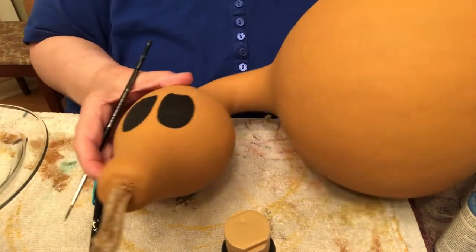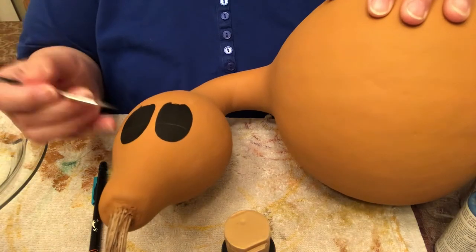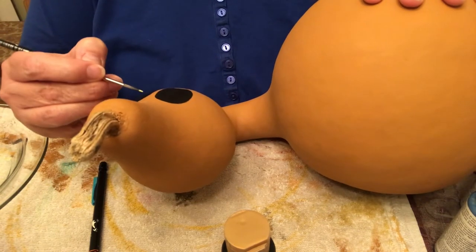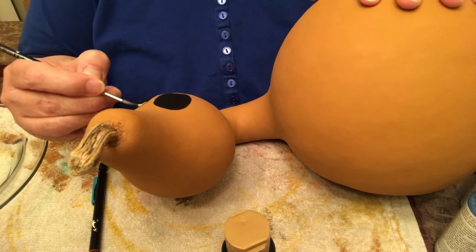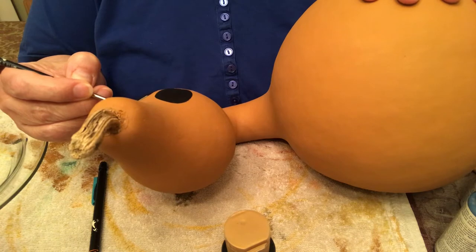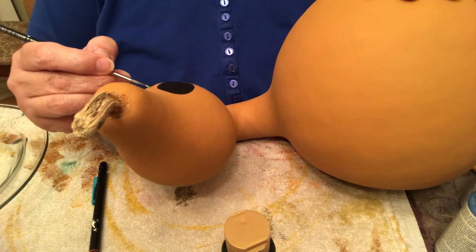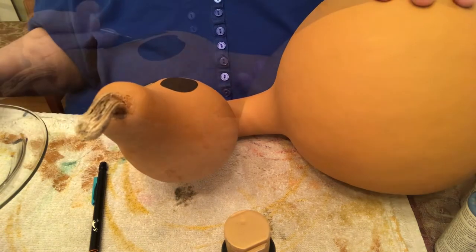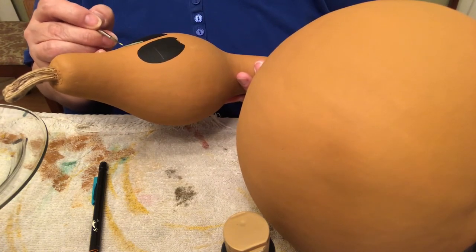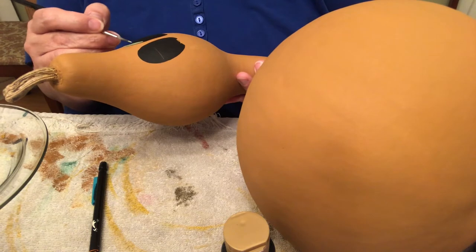Okay, so I forgot to leave this for the eyelid, so I put a line across, and now I'm going to fill it in with Wasabi Green. I'm not sure if this Wasabi Green has been discontinued, but you can also use Celery Green. It's just a light green, a little bit sagey. Going around the edges. I don't want to go up to the brown. I just want to stay inside of the black so that the eyes don't need to be lined up there.